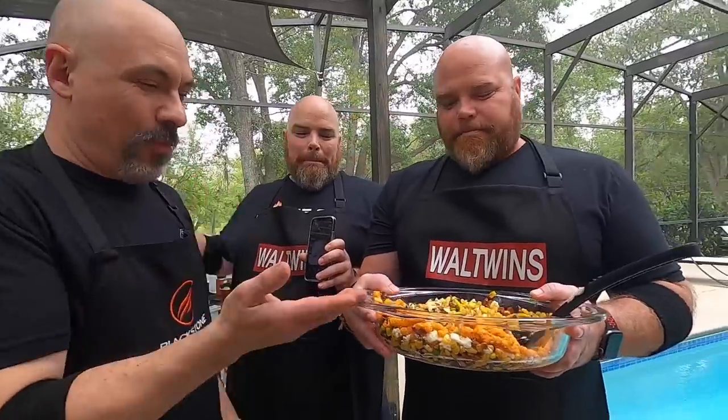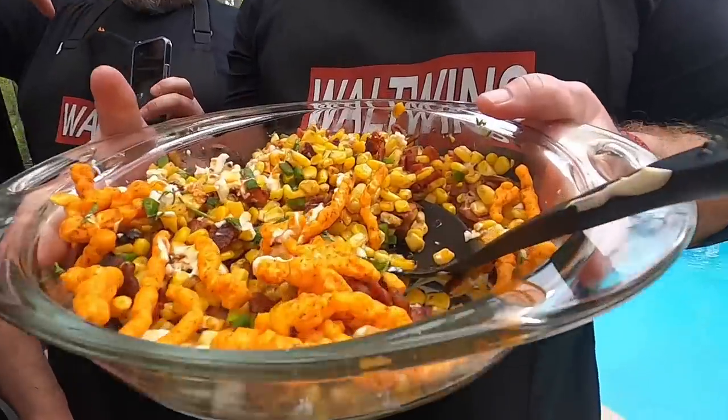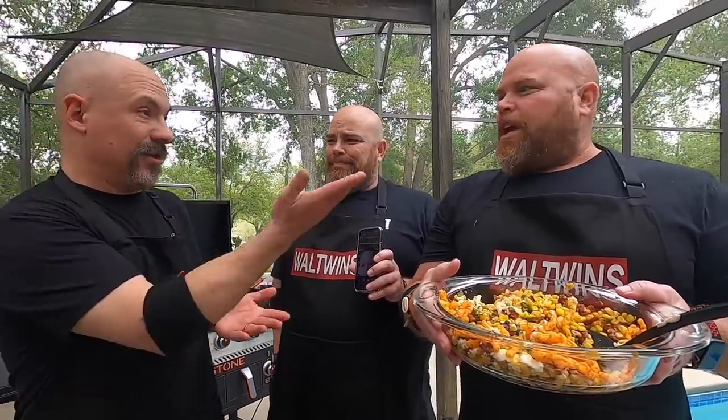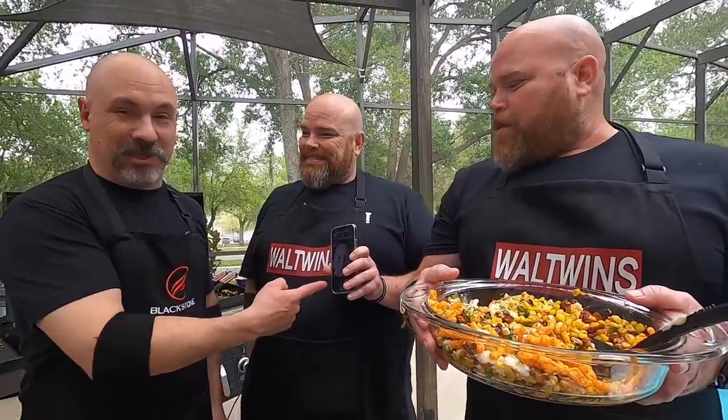All right, everybody, take one last look at what's left over. We're going to go eat the rest of this, but that is bacon fried corn. You can call it Mexican street corn, whatever you want, but we loved it. What'd you think? We call it amazing. We call it not the last time that will be thrown on the grill.